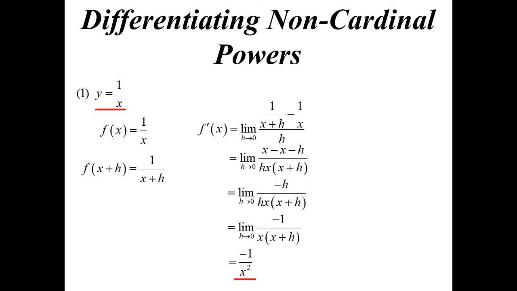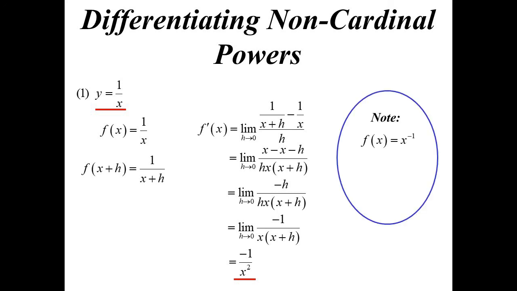So to have a look at that closely, what does it mean? Well, hang on. If I used negative indices, I could have said f(x) is x to the negative 1. Now if I ignore the fact that all we've proven it for before was positive whole numbers, let's use the rule, see what happens. We would bring that power down, negative 1 comes to the front, we would lower the power by 1, negative 2, which is minus 1 on x squared. So effectively what we've just proven here is that we can still use the rule for negative indices as well. So terrific, we don't need any new rule.